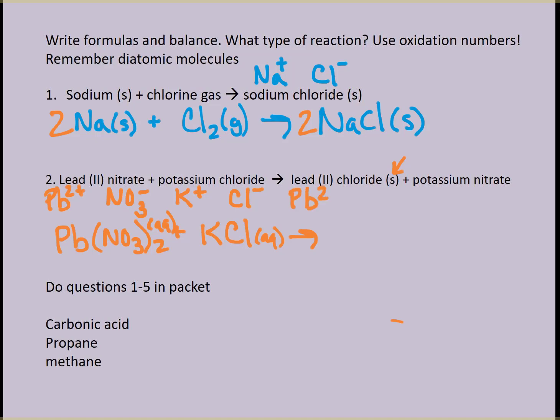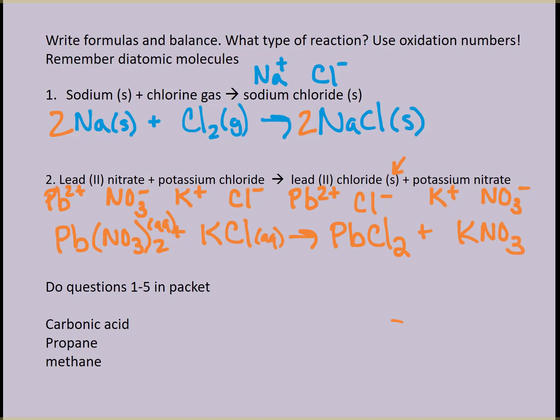So this is lead 2 again, and chlorine, which is a minus 1. And putting it together, I need to have 2 chlorines. And then I have potassium nitrate. So potassium is a plus 1. It's an alkali metal. Nitrate is a polyatomic ion. You can look it up or you can get it memorized, NO3 minus. And it's a plus 1 and a minus 1. I can just stick it together. I don't need parentheses in this one because it's all by itself.